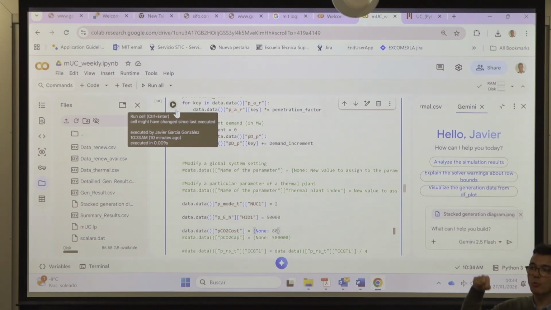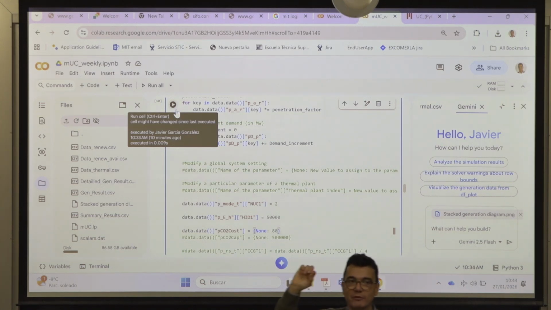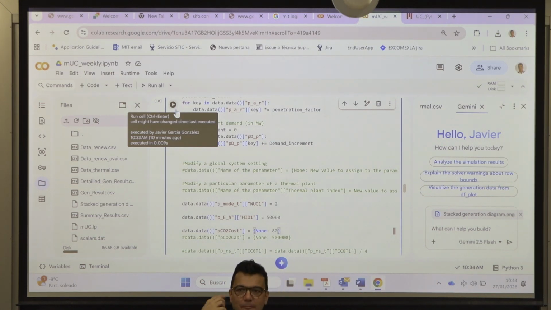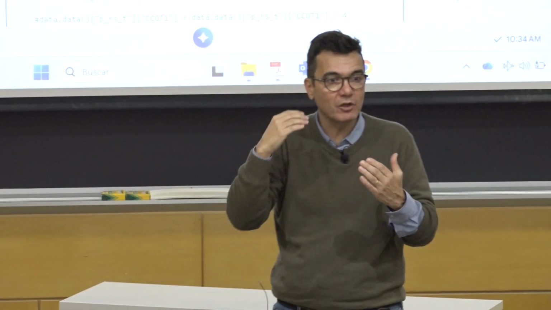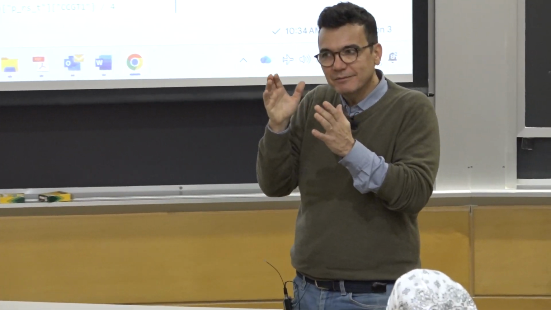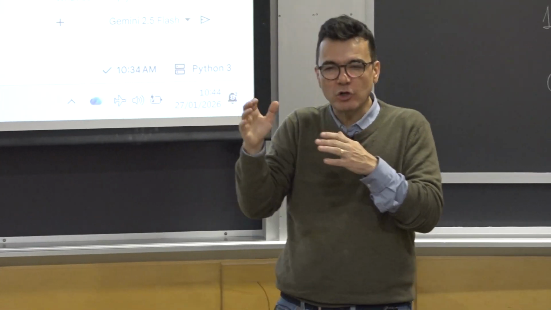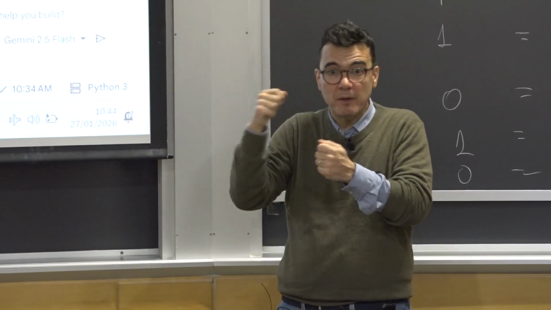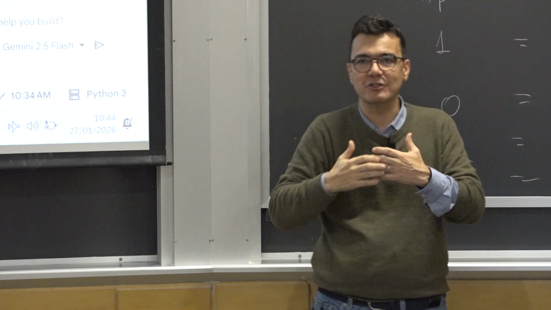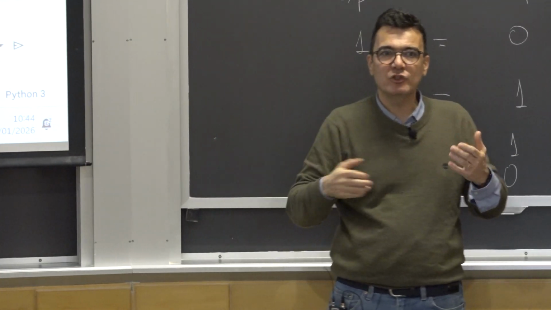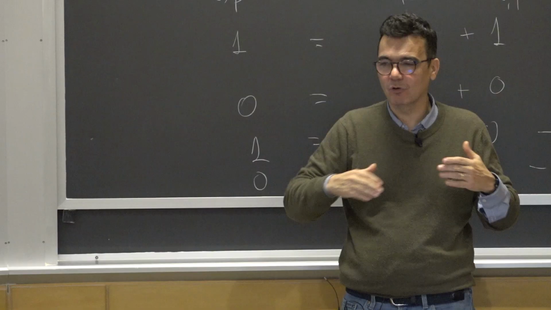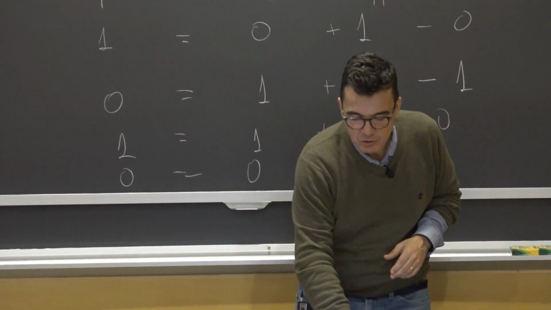What is your guess? Because always when you use these models, and this is maybe the most important thing from this first session, you as modelers are not just intended to press the button and believe whatever the model tells you. You always have to have a critical sense on the solution. You always have to think of what you expect, and the model will confirm whether you are right or not. And if what you are obtaining is not what you expected, maybe you were wrong, or maybe the model is wrong. And this is completely necessary because normally these models are so complex that if you just press the button and believe everything, this is going to be, for your research, a very bad strategy. So what do you expect from here?